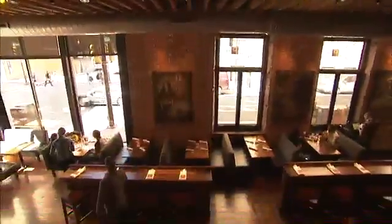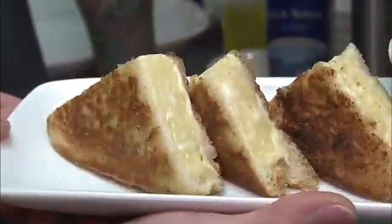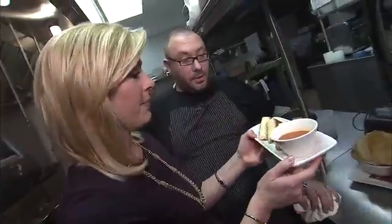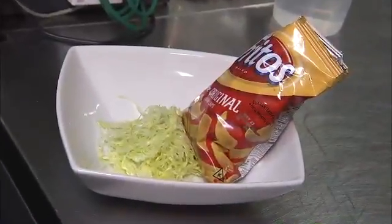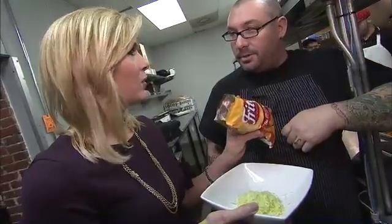Chef Levin describes the menu as a novel approach to diner-inspired comfort food. He also makes a mac and cheese grilled cheese sandwich served with vodka-laced drunken tomato soup. How do you dream something like this up? It's most of the time in the middle of the night — I keep a pad and paper next to my bed. That's how he came up with his tacos in a bag — all the ingredients of a taco but you eat it right out of a Fritos bag.